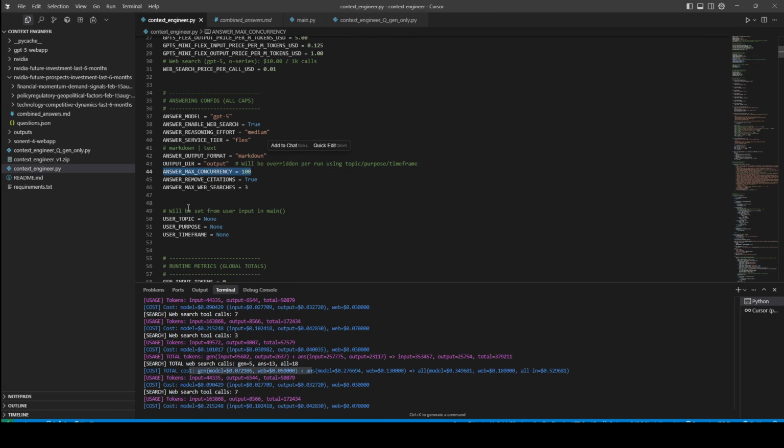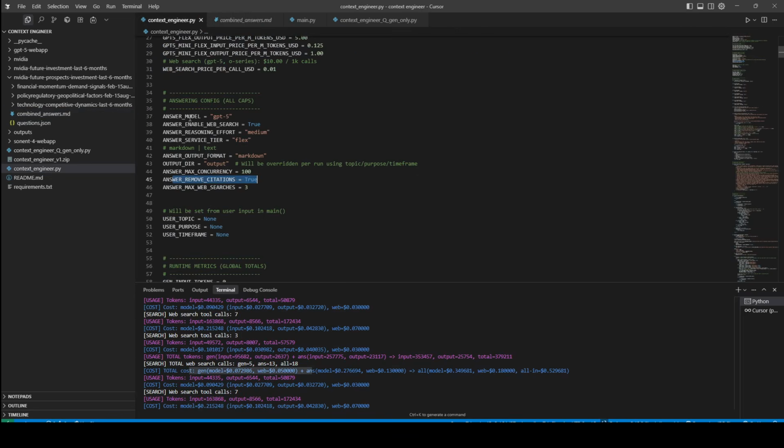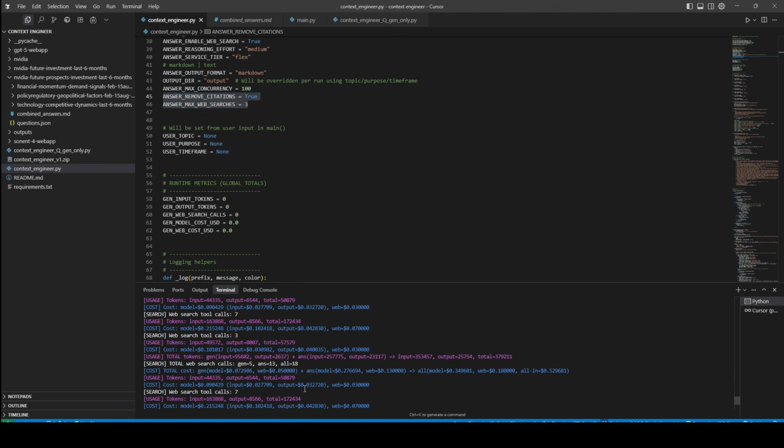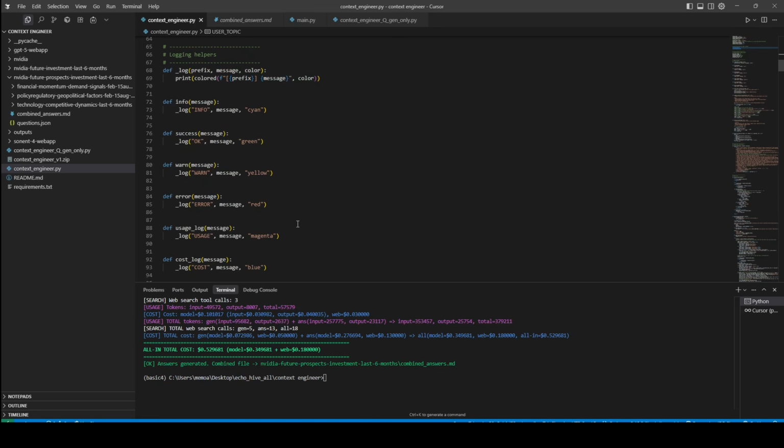You can set the max concurrency for parallel operations. Here I set it to 100. You can choose to remove the citations from the final report, which I default set to true. And here is how many maximum web searches are allowed. You can also retake user input from the terminal for user topic, purpose, and time frame, but you can set these here directly if you want to.